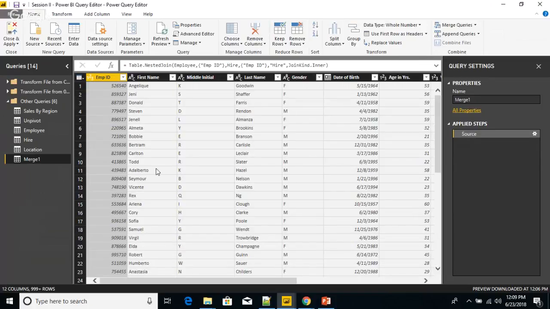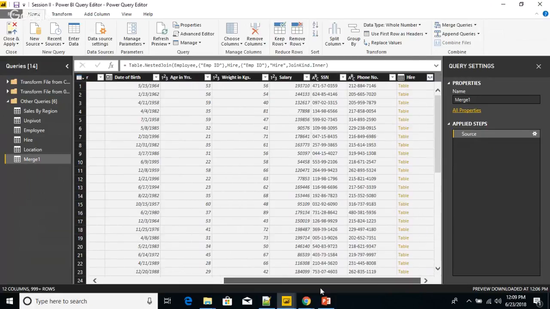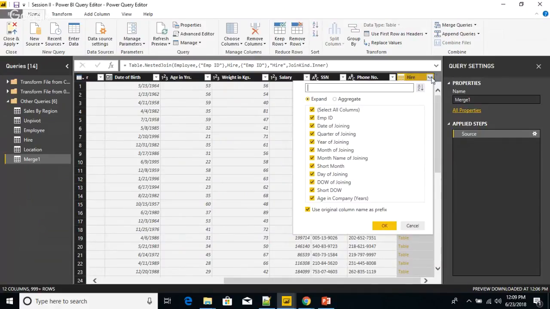So you got the merge table. If you go to the end of all the columns, you will see the hire table information in a tabular format. If you want to expand the table, just click on the double arrow, and as I told, I will uncheck this option because I don't want to see the table name prior to the column.